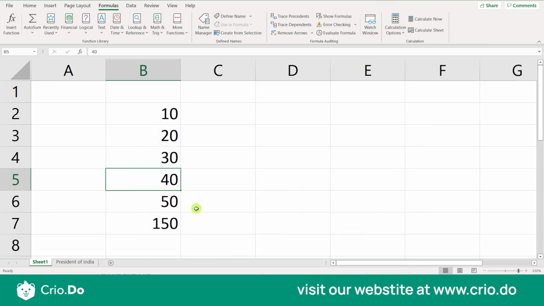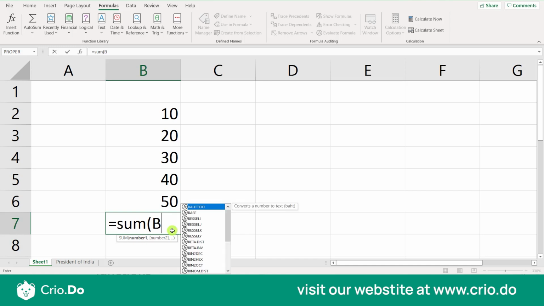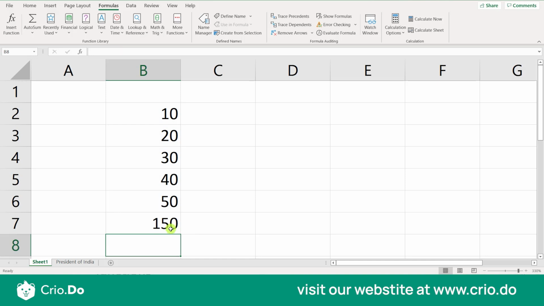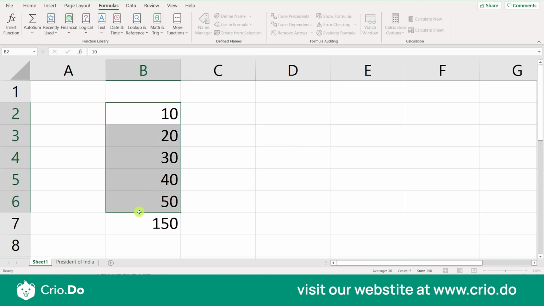Similarly, I'll come to this sheet also. Here, instead of writing commas, we can write SUM and provide a particular range. The cell values are B2 colon B6. The parenthesis is closed, I'll click enter, and we are getting the result. So in this way, using commas we can have multiple values, and using a colon we are providing a particular range. When we talk about a range, it is picking everything from that value.